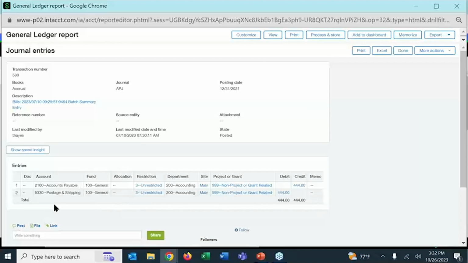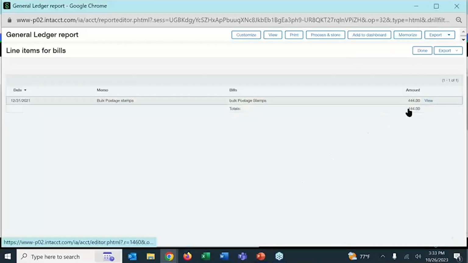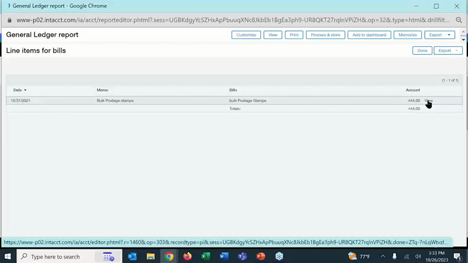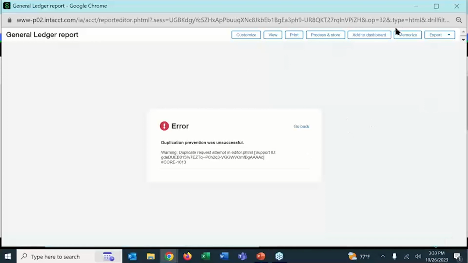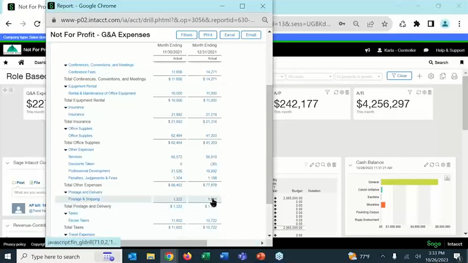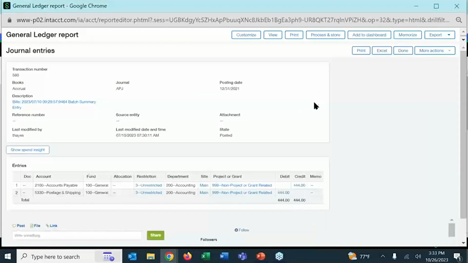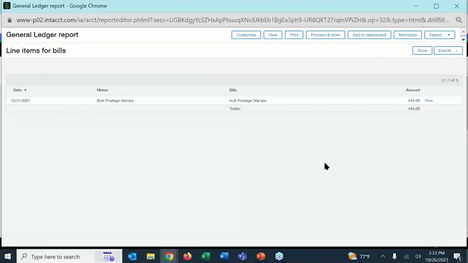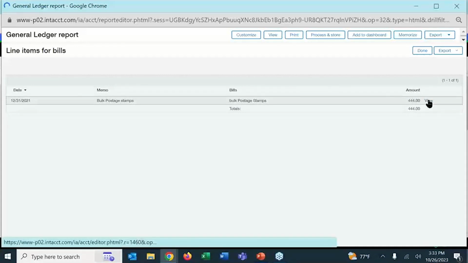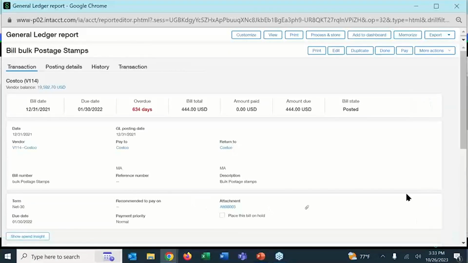And I can see that it's between accounts payable and postage and shipping. And I can drill in and see where this information is coming from and look at that transaction. So drilling into this was going to take me right to the source transaction for this AP bill. Oops, and that's my fault because I clicked one too many times. So let's go back and try that again. My internet's a little draggy today. Not sure why it's doing that, but whenever you click twice on something, Intacct gives you that little quick error. All right, so let's give it a moment. There we go. And now we have the AP bill.